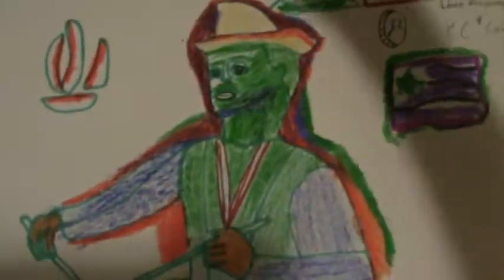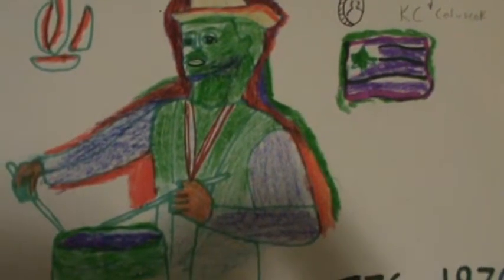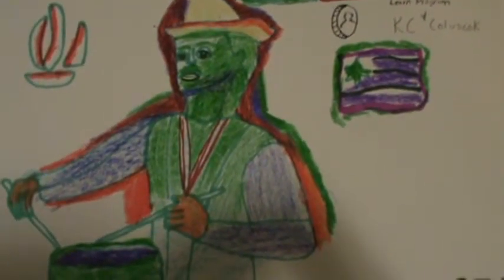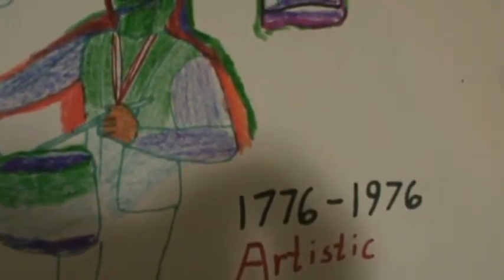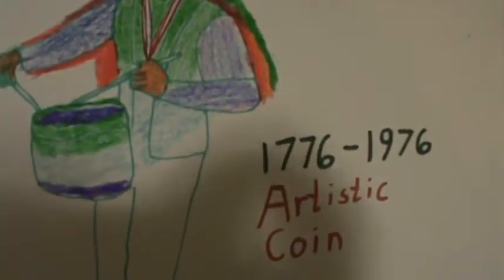Anyway, talk about right there is a history about the artistic coin. It is basically from whatever I remember whenever I was a kid, knowing about it as paying your dues. It is knowing about the amount of history and the math problems to be solved. And talk about between 1776 and 1976 so far. Talk about the artistic coin coloring activity.